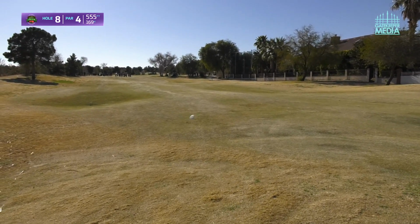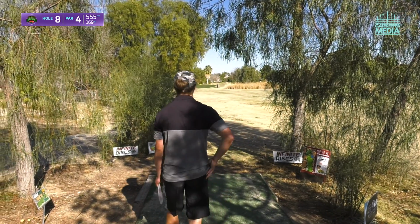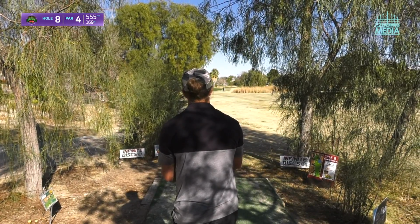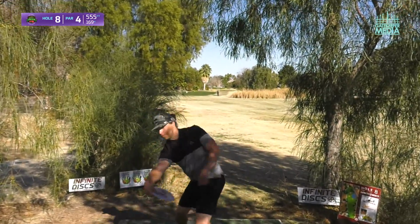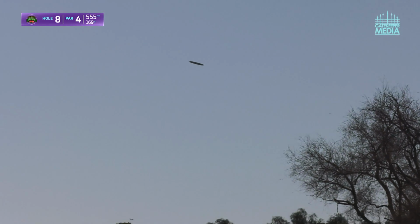So this is the play I was talking about. Most people are going to play for this area right in here. Have a nice little putter shot up and over the hill. Could even throw it into the hill and just take all the speed off and dribble over the top, you know. Curious to see if Yona's going to attack this one. Big bada boom. Did he go after it? That looks like the layup angle.